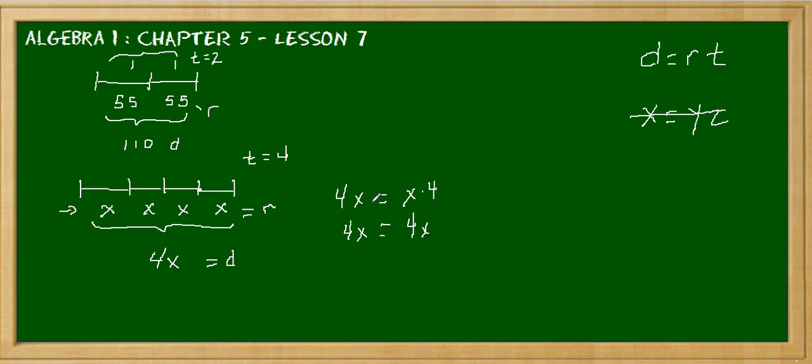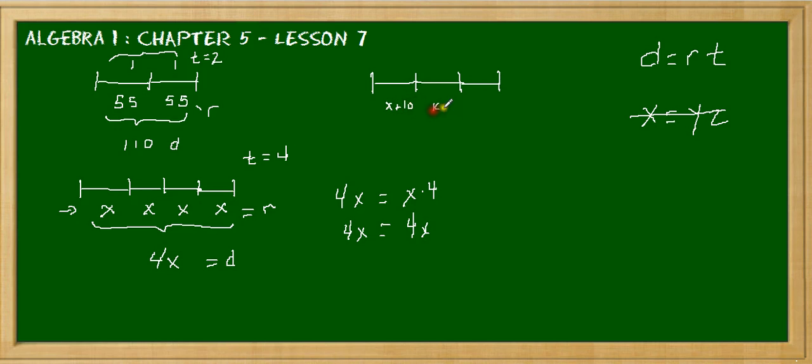Let's move on to letter C. If a plane traveled at x plus 10 miles per hour for 3 hours, well, it would travel 3x, or parentheses, 3x plus 30, and parentheses, that's the expression. It would travel that many miles. So what would that look like? Well, let's go ahead and create our 3 different segments. And here we have, now we're told these are each 1 hour. And what's the distance of each? Well, it will be x plus 10.